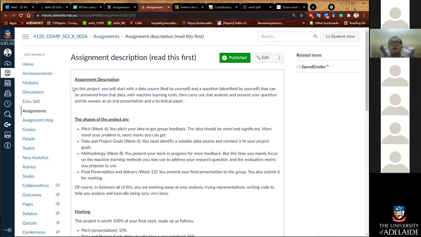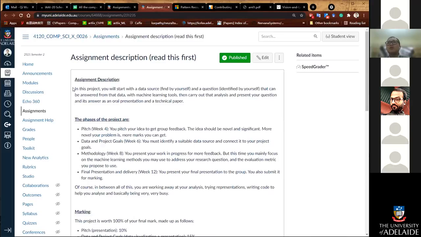But if you really want to create that, that's okay. But it will take you a lot of time, so be careful of that. But you can create your own data source. I prefer you find an existing one because that will be easier for you. But you're welcome to create your own data set. And if you want to create your own one, you can talk to me. I can give you some suggestions.